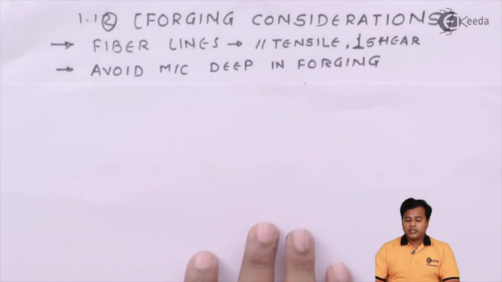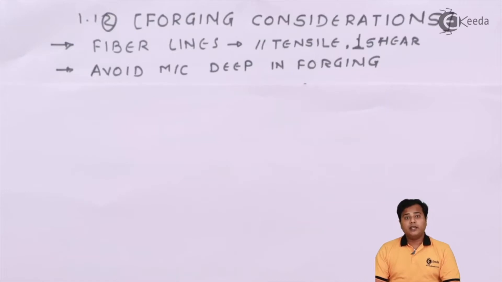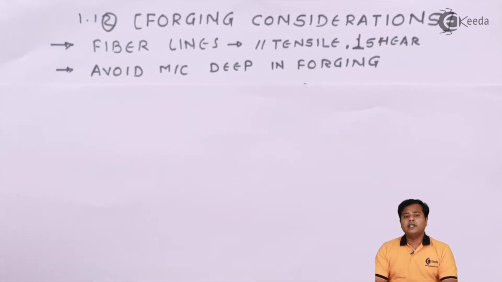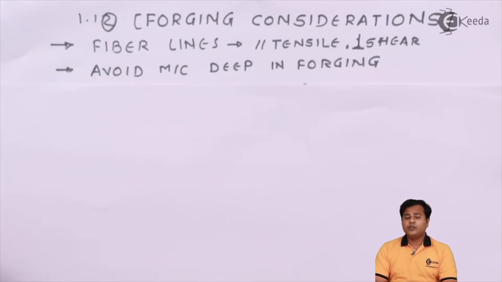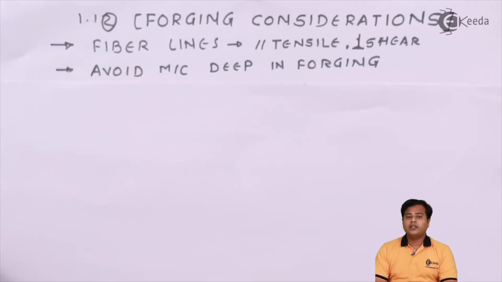The second consideration is to avoid machining deep into the forged material. After forging, thin fibers are created in the materials. When we machine them — machining is basically done to create holes, impart surface finish, etc. — if you penetrate deep inside the forged material, there is an obvious chance that fibers will be damaged. As the fibers are damaged, the strength of the material or the molecules held together will be damaged. We can never compromise on the strength of the product, so avoid deep penetration while machining forged products because that will directly affect your fiber lines.